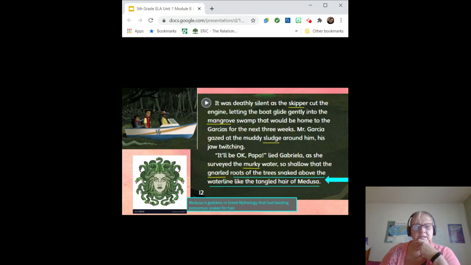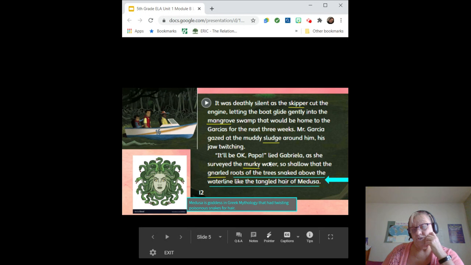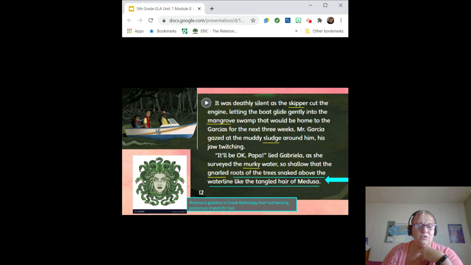And it also said that Gabriella told him that she was trying to comfort him and said it would be okay. So Gabriella, his daughter, also noticed he was nervous and she was trying to comfort him. You did notice, though, however, that she lied to her father. Can we then assume that Gabriella does know something about the environment and understands it might not be so okay?